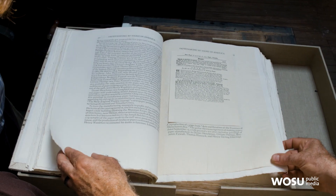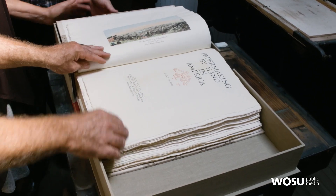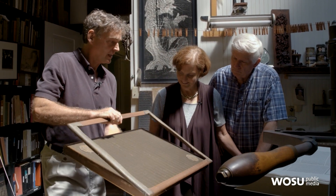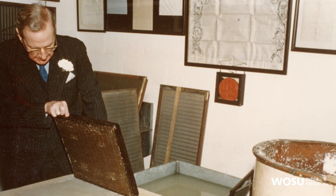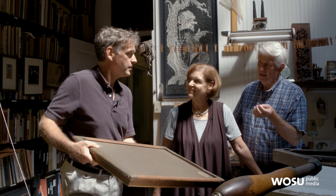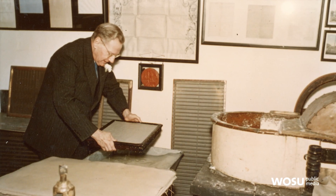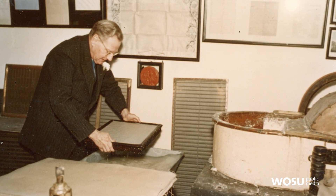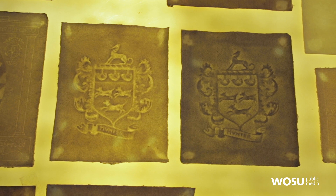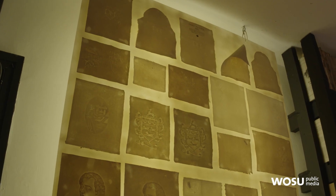What a beautiful book — a lifetime achievement in the study of papermaking in America. And this is the mold that my grandfather used to make the paper for the book — an early European mold with a removable deckle, a laid wire covering, and a watermark. We take wire, stitch it to the mold surface, and that creates slightly less pulp in those areas, creating a shadow. The pulp is ground-up rags in water — a slurry that you dip into the vat and shake in all directions, so there's no grain direction in handmade paper. He was offering custom watermarks, encouraging sales of handmade paper, which during the Depression was quite a hard commodity to sell.